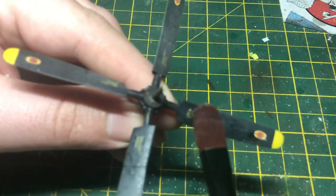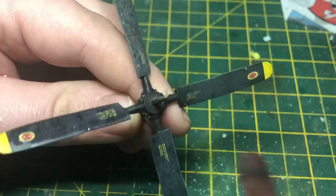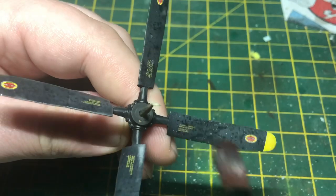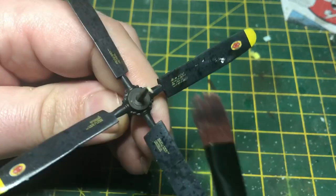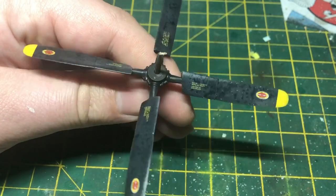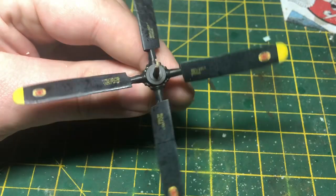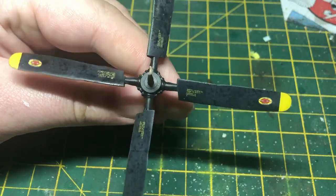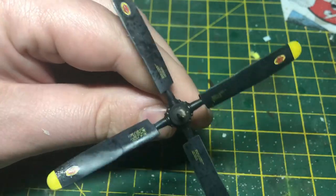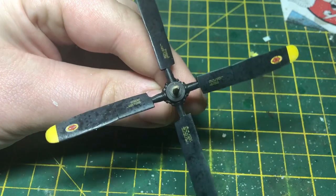Some other people have actually done a few other layers. Let's just get this one in. You can see it a little bit better with the water on. And there we go, I'm happy with that, I think. That was quite a good risk, I think. So I'm quite happy with that. I think what we'll do next is we'll put a few scratches on, and we'll go from that.